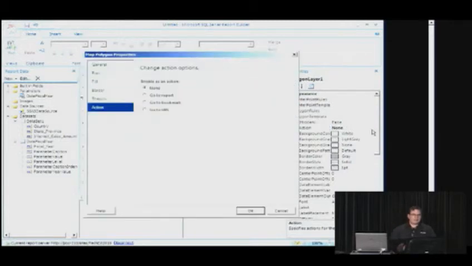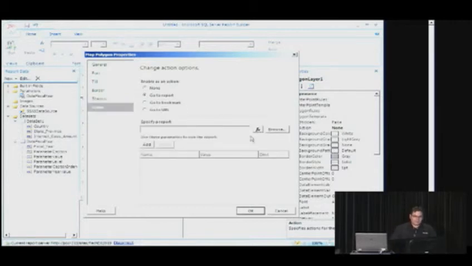Now this action could be any number of things. I'm going to show you the go to report action, but it could be go to a bookmark in the same report, go to a URL, and we could construct that URL based on the values that are underlying the element that we're clicking on. And there's various other things we could do. We could make things switch on and off on the report depending on what we're trying to achieve. But for us, we just want to go to a report.